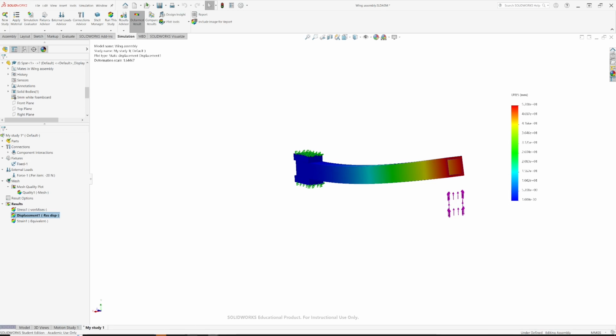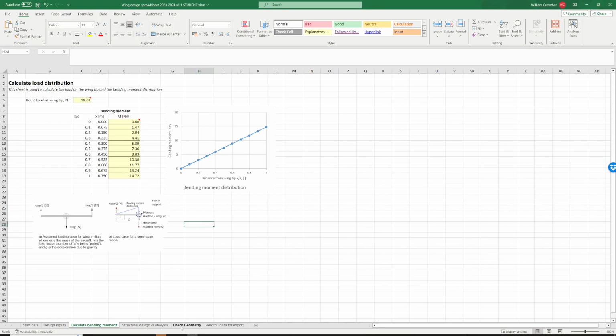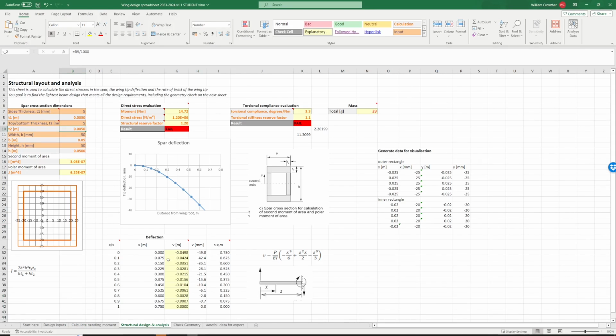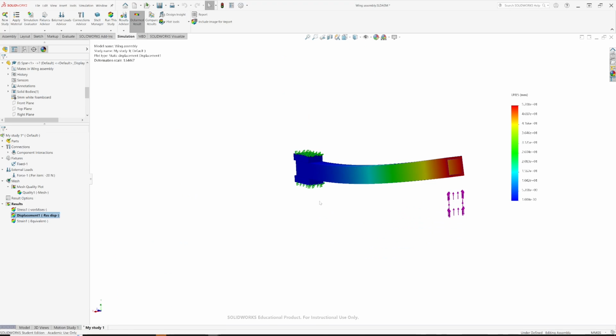And if we go to our chart here, if we have a look on our beam, looking at the deflection, it's not far off actually. So 0.7 along there, 50. So our Excel prediction for the displacement of the beam was around 50 millimeters, and that's what we've got.